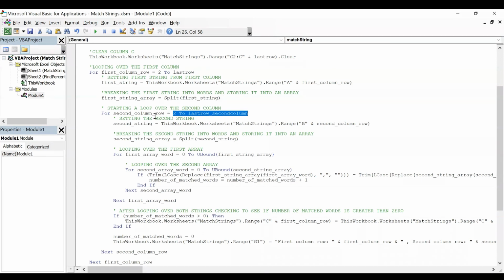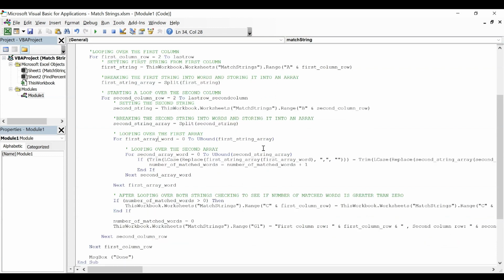As I showed you earlier, this is the last row of the second column. So inside this loop, we assign second string its value, then we split it into an array, and then this is where the third loop starts.